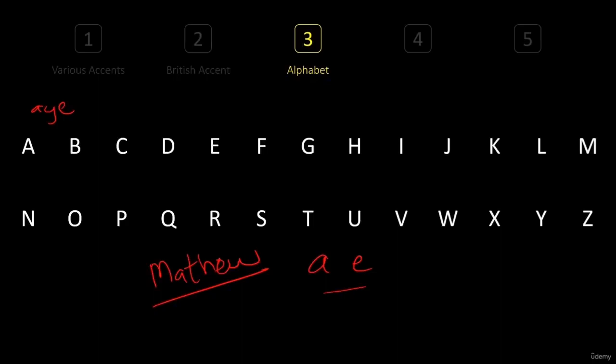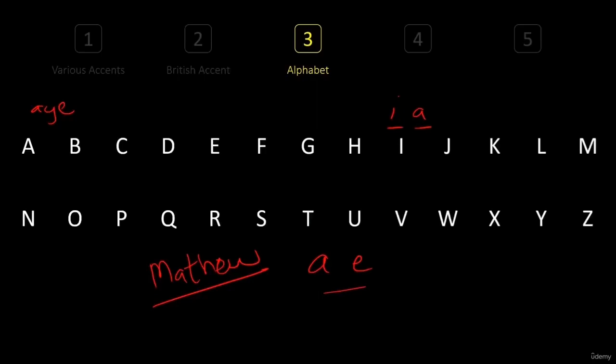A big difference comes here. It's I, not I. I is like literally dropping it down suddenly. So this is A and I. Sometimes we make mistakes between I and A. This is A and this is I. When they speak it out in British accent, we misunderstand them. So watch out for these two, okay?